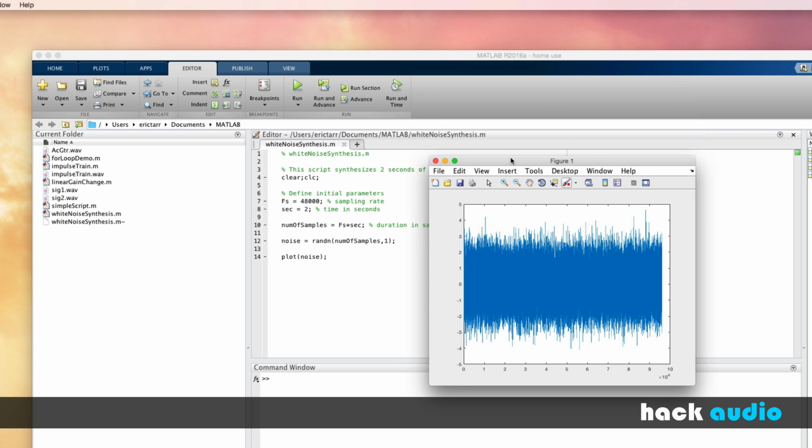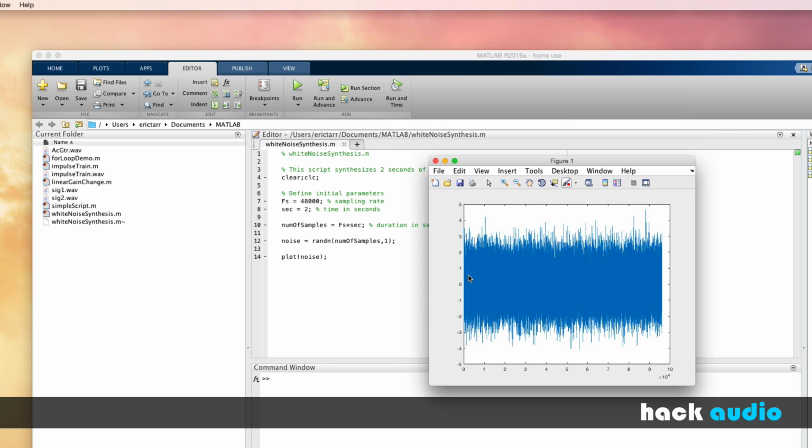Now we have created a signal that has 96,000 samples that take on values that fit a normal distribution, from negative to positive. Now, one thing you'll see here is that this function is able to create numbers that are outside the range of -1 to 1. But when we're working with audio and we're going to write this signal out to a file on our hard drive, we need it to fit between -1 and 1 so we don't have any clipping going on.